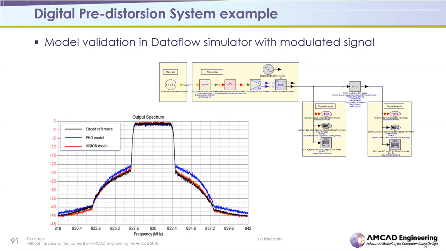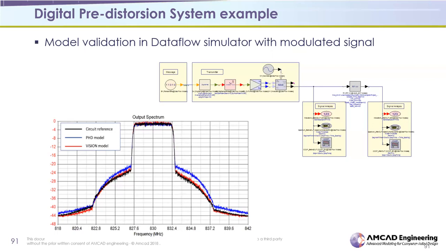They will tell you, okay, show me that it can be linearized, but then I will use my own DPD for it and I will not share it with you because I spent too much money on it. So you need to be able to take your model of your power amplifier and give it to them. They test their DPD and say, okay, it's working. So then you can design that power amplifier. Otherwise you're going to be back and forth, back and forth, back and forth with them. And that's going to be tiring and very costly.